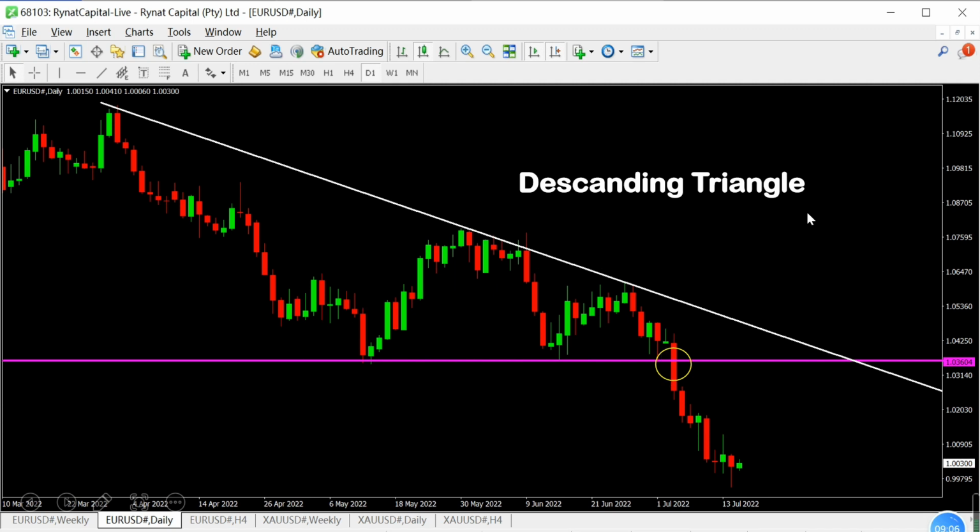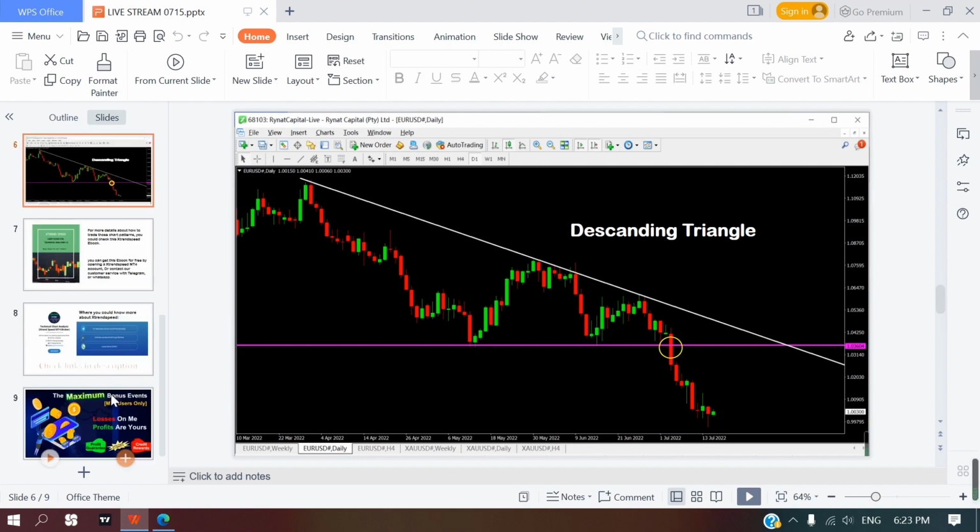It's a descending triangle pattern, but after the pattern, the price chooses to break downward. So in this case, here is the sell point. We could sell trade it. If we sell trade it here, then we actually gain profit, right? This is what we call the chart pattern.